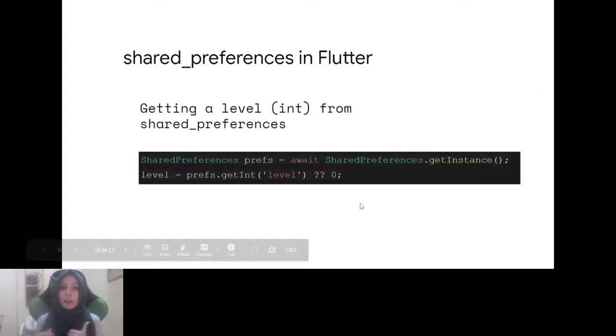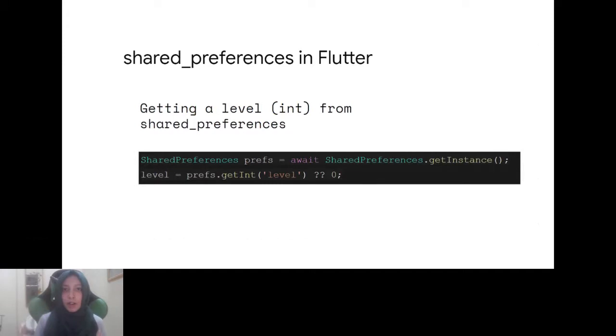But in order to avoid initializing shared preferences again and again, what you can do is create a custom singleton class and initialize it inside that. So you just have to initialize your shared preferences once. That is when your application is starting up. And then following that, you just have to use the set or the get methods in order to store or retrieve your data, right?